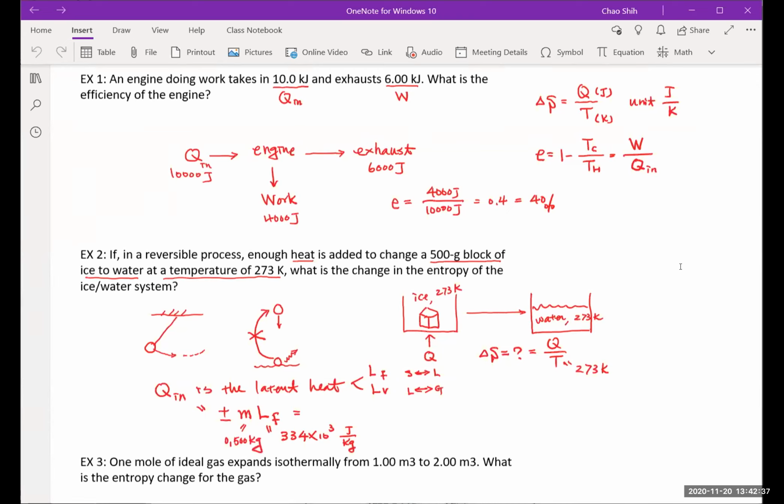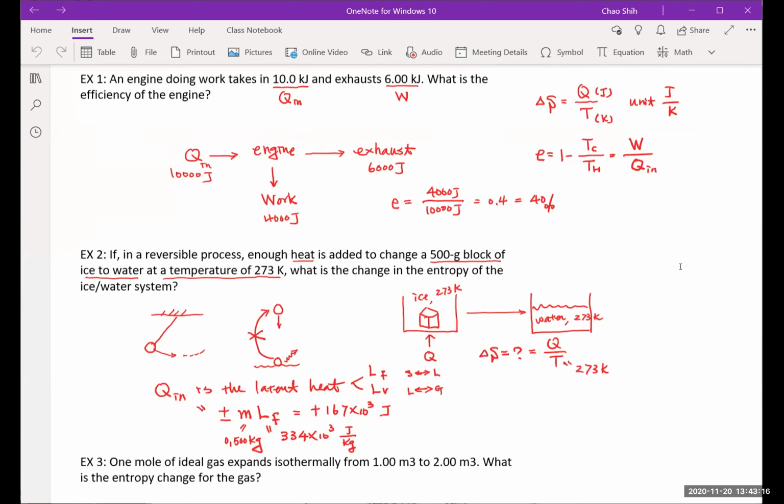And you multiply these two, it's going to give you the heat that is needed to change that. And because this is a change from solid to liquid, from ice to water, you need to add heat, because added heat is going to be positive. So you multiply these two, that's going to give you 167 times 10 to the third joule, and that's just joule. That is the energy. Kilogram will cancel out.